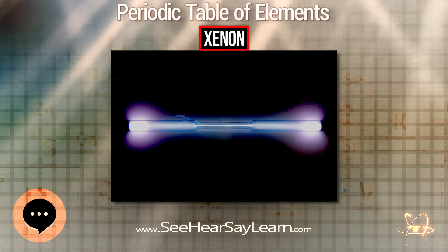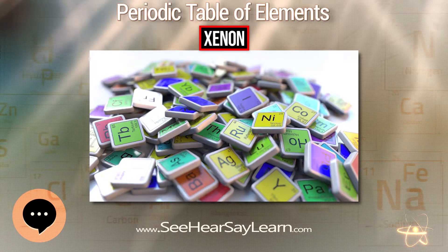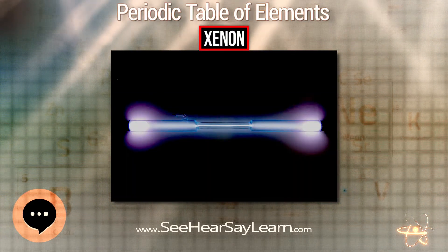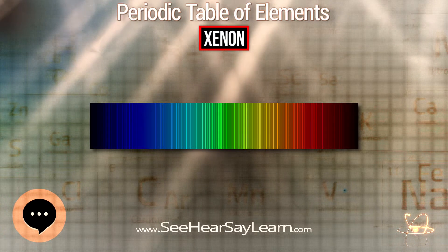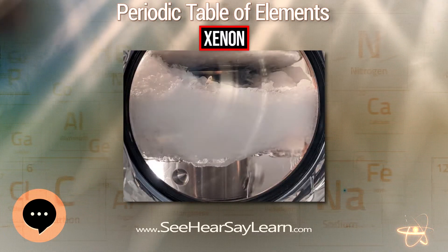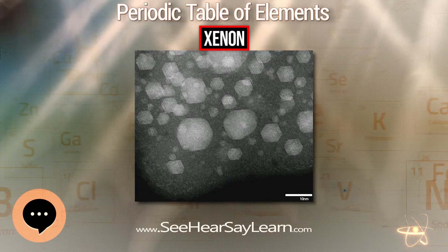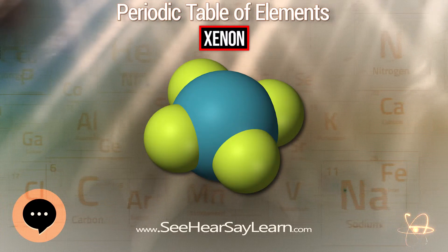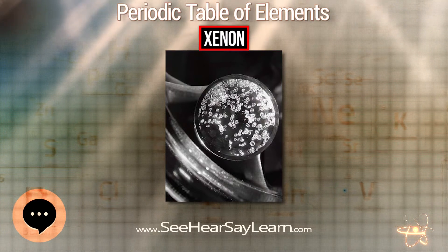Though recycled in modern systems, xenon vented to the atmosphere is only returning to its original source, without environmental impact. Xenon induces robust cardioprotection and neuroprotection through a variety of mechanisms. Through its influence on Ca²⁺, K⁺, KATP/HIF, and NMDA antagonism, xenon is neuroprotective when administered before, during, and after ischemic insults. Xenon is cardioprotective in ischemia-reperfusion conditions by inducing pharmacologic non-ischemic preconditioning, and by activating PKC-epsilon and downstream p38-MAPK. Xenon mimics neuronal ischemic preconditioning by activating ATP-sensitive potassium channels.